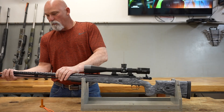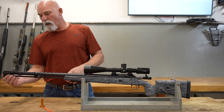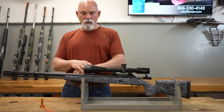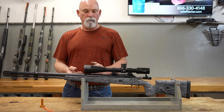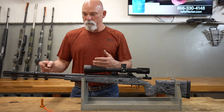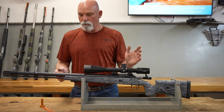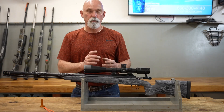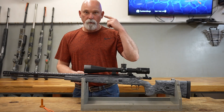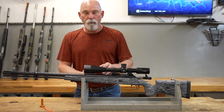The ramrod goes in — you push it once and it hits the first detent, you push it the second time and it hits the second detent. It's locked in and it won't come out when you fire the gun. That was a problem we had many years ago when we were building these guns — nobody had a good ramrod retaining system. It would work okay for old muzzleloaders without a lot of velocity or recoil, but when we jumped up to higher velocity bullets and more recoil, you'd shoot the gun and the ramrod would come out three or four inches because there was really no way of holding it in there beyond a little spring pressure. So I put my head to work and came up with this retaining block. Yes, it's a lot of work to install, but it's well worth it.